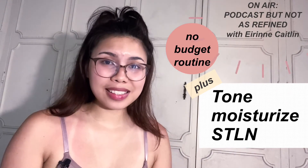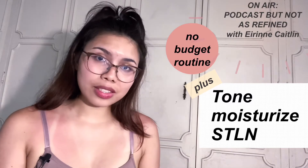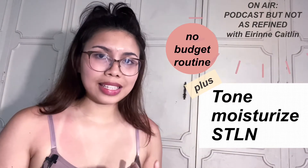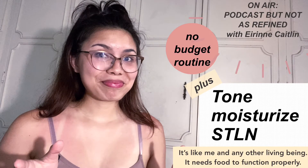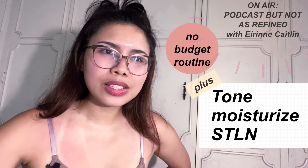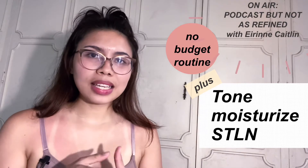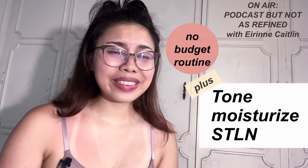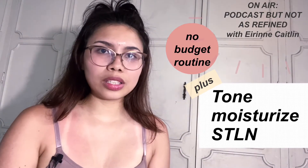I've read studies from the Weston A. Price Foundation documenting how tallow is compatible with our skin cells' biology. The logic is that no substance can do the skin's job better than the skin itself, so the skin needs to be given materials it can use to properly regulate and heal — and you can aid that by feeding it tallow and other substances genuinely compatible with the skin's biology. When I have cuts, scratches, or burns — like right now I'm really sunburnt — I found that tallow helped my skin heal faster. It also helped smooth down and balance out the severe discoloration I used to have on my arms from my keratosis pilaris.